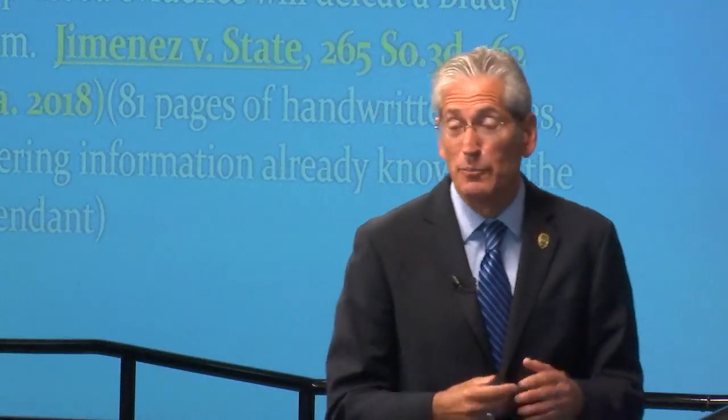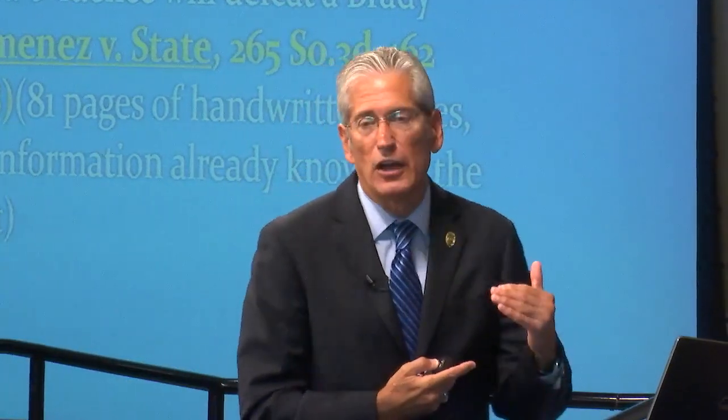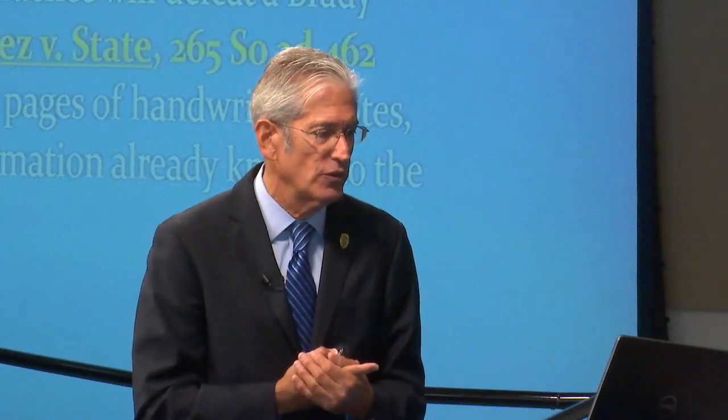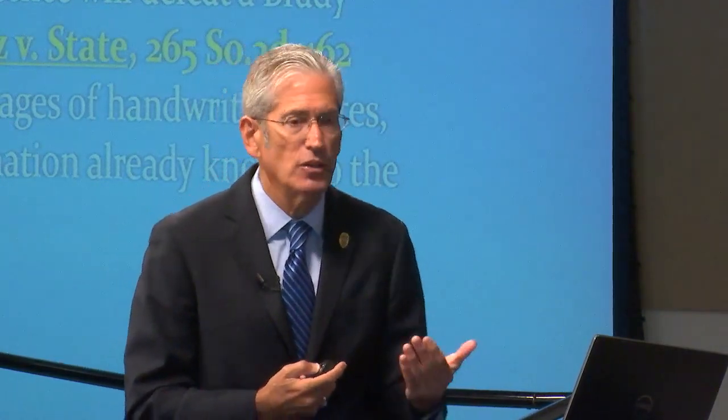Welcome back to part 2 of Brady, Giglio, and Discovery 3.220. Now, let's talk for a minute about prong 2 of Brady, which is, did the state actually suppress the evidence, either inadvertently or intentionally? The defendant's knowledge of allegedly suppressed evidence will defeat a Brady claim. Jimenez versus State, last year, Florida Supreme Court, and I had mentioned that earlier, 81 pages of handwritten notes covering information that was already known to the defendant. So it really wasn't a suppression of evidence.